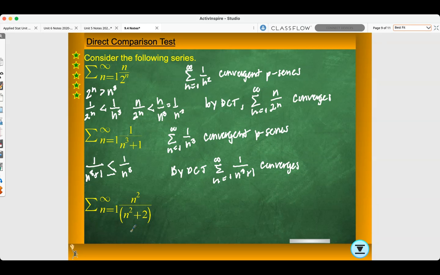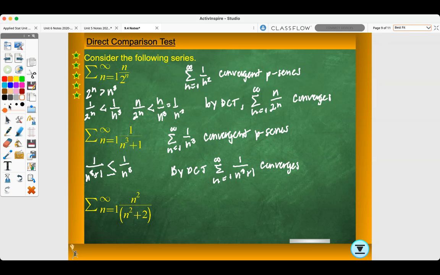And now let's look at the last one. There should be on your notes an exponent of 4. But if I look here, or an exponent of 2, excuse me. So if I look here and I just ignore that plus 2 for a moment, I would have n squared squared, which would be n to the 4th. And n squared over n to the 4th, I can compare it to 1 over n squared, right? So 1 over n squared is definitely larger than everything that I have here in the denominator.